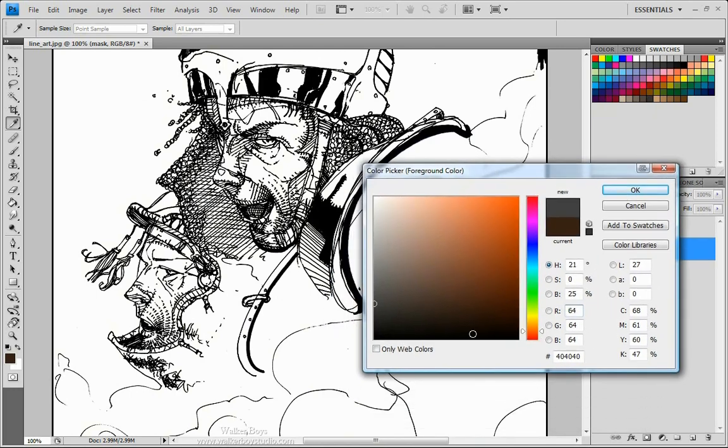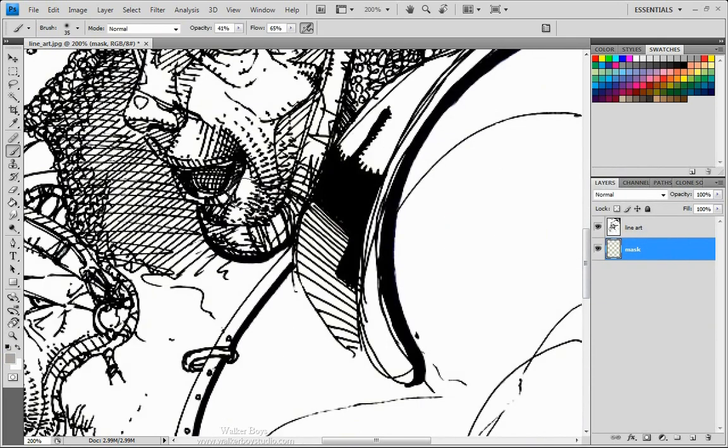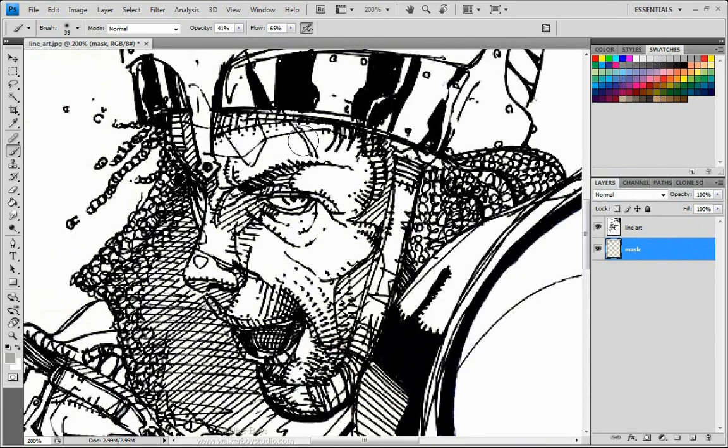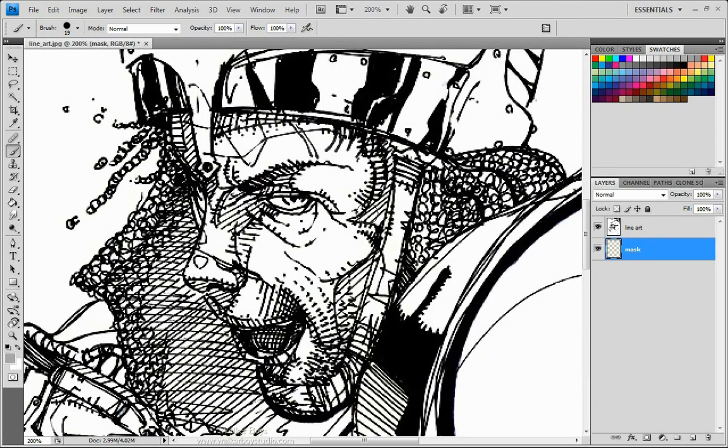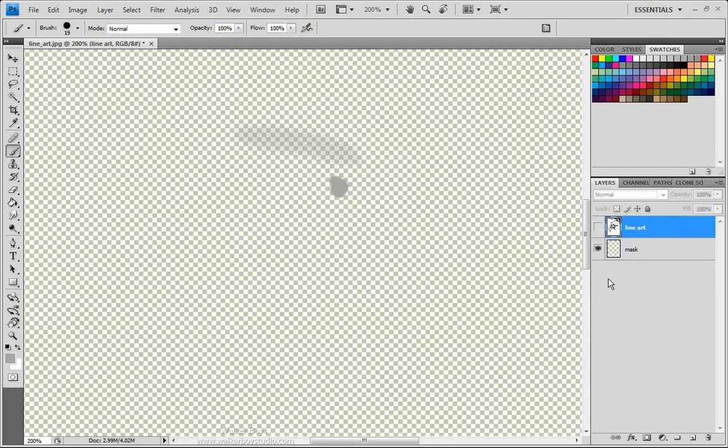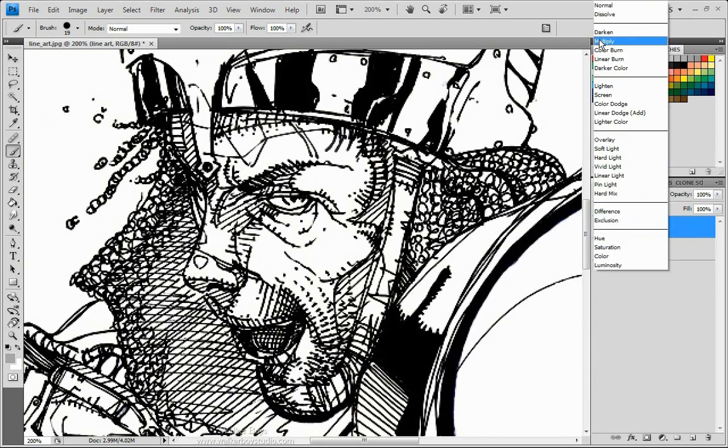What we're going to do with the mask layer is outline all the elements and pieces that we need to work with. We'll start off with an RGB of 167. Click OK on this, and I'm going to zoom in a little bit here. I'm going to take the mask layer and we're just going to brush on it. Be sure that your opacity is up to 100% and your flow is all the way up. For the mask, all we're interested in is a hard brush, so be sure you've got a hard brush set up. Let's make sure this is on multiply then. There we go.